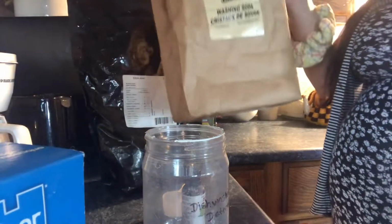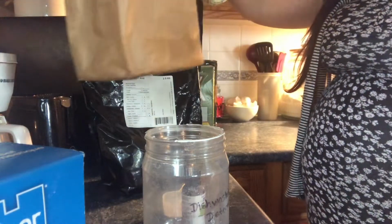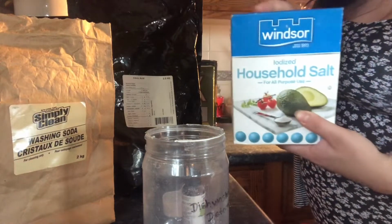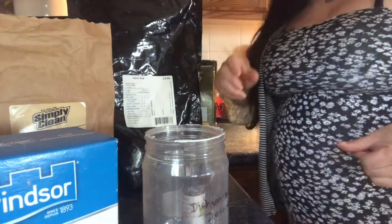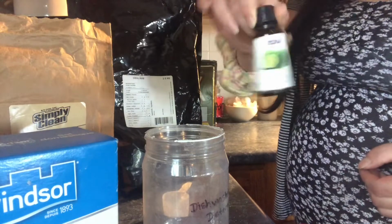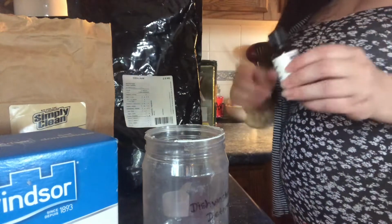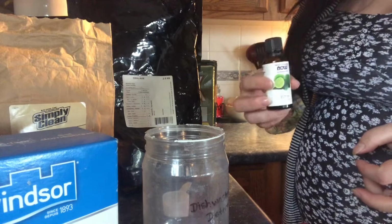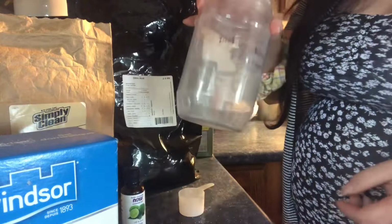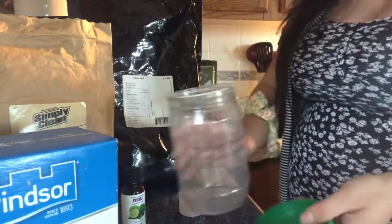And then you're going to need some washing soda. I bought this off Amazon for, I think, $10. This I've also had for years. And then salt, just regular household salt, which you can pretty much get anywhere. And then also some essential oil. I am using lime. I normally use lemon, but I am all out and I'm trying to use up what I have. And then a container to store it all. I'm just using an old peanut butter jar here.